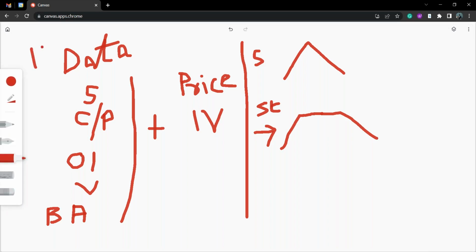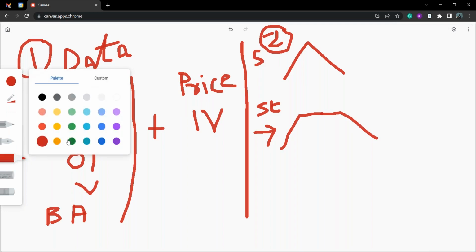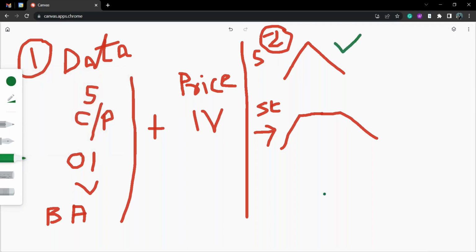So just to repeat again, step number one is to get the suitable data. Step number two is to identify the strategy which you want to automate. So here, let's say we finalize that we want to go ahead with straddle. So let me give a green tick mark to this. Then the third step is to actually backtest this hypothesis, systematic trading. So on what occasions will you go and sell the straddle? That needs to be defined by you.